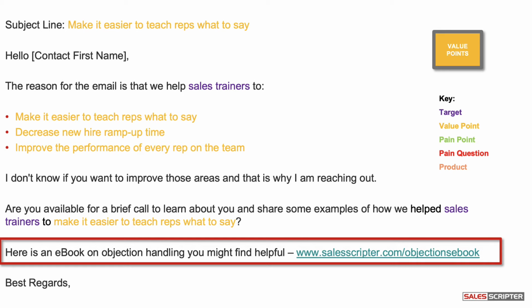And I do this for two reasons. First of all, the ebook offers value to the contact or to the prospect. So by including this, I'm giving the prospect value instead of trying to take from the prospect by trying to sell my product. But more importantly, most systems that send cold email messages out will track when the recipients click on links. And that's extremely valuable data to see who's engaging with your cold email messages and using that to figure out which contacts you might want to spend your valuable time calling.